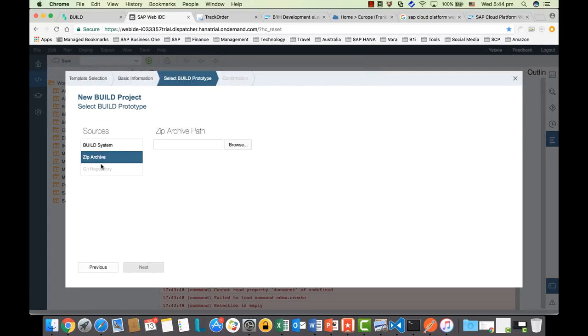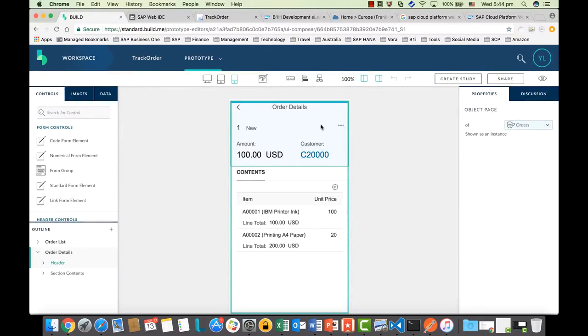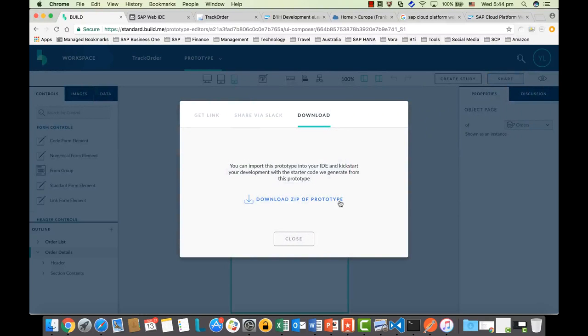Before we import the zip archive, let's export the project we have done in the last session. Go back to the build and just click share, and then you can get the link, or you can download to your local machine.